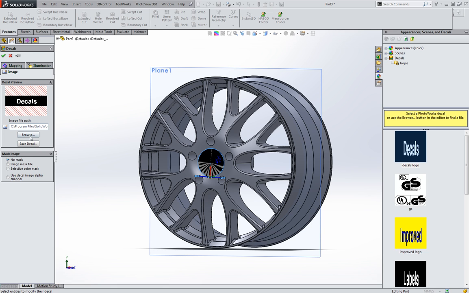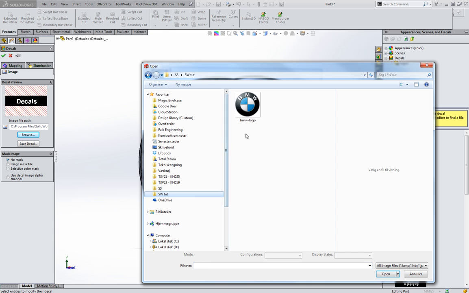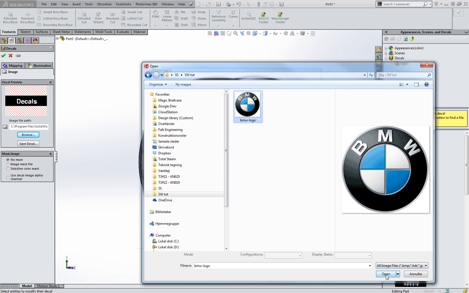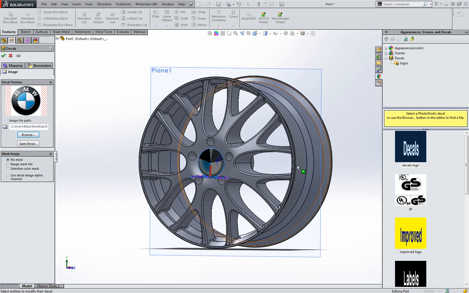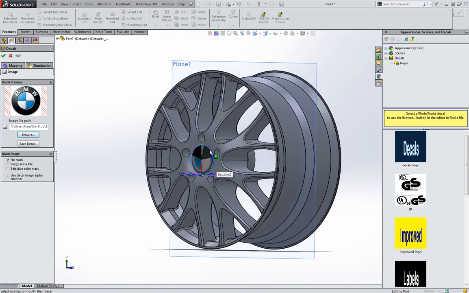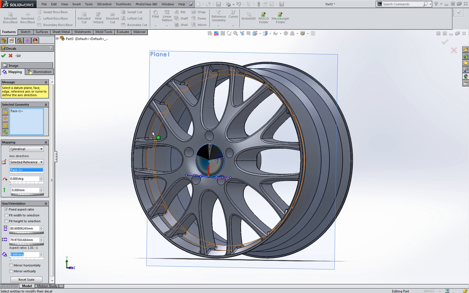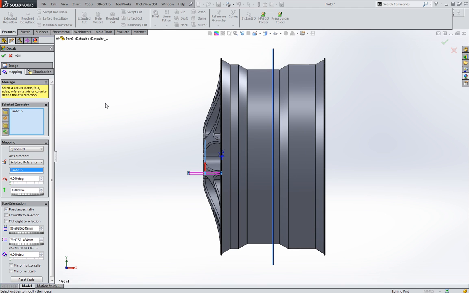So when you're here, choose Browse and browse to your BMW logo, choose Open. Now you can see this looks pretty strange, so in order to make it look good, go to Mapping, press out here and press Ctrl 3.